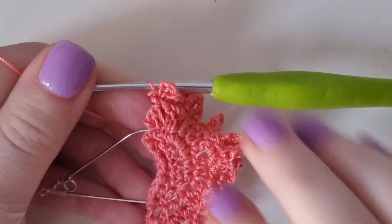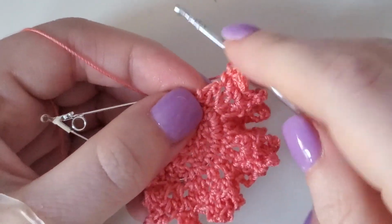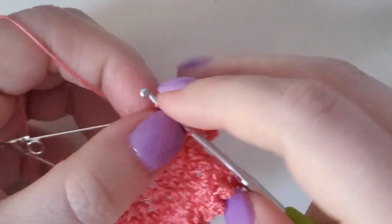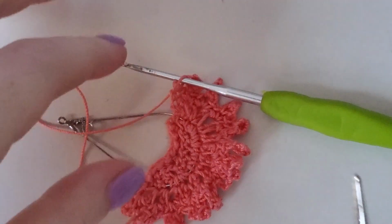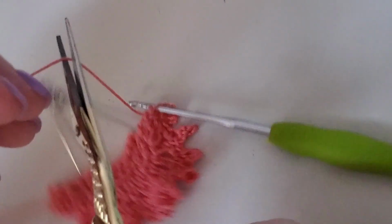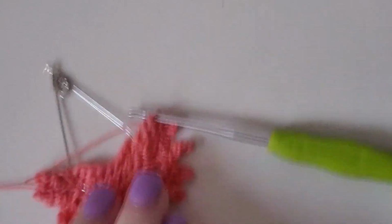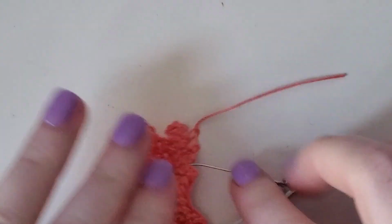Alright, I've made it back around, and after we finish this last one right here, we are going to finish by single crocheting in this very last stitch. Alright. Now, we are going to cut the yarn. And we don't need to leave too long of a tail since we're not actually weaving any of it in. But pull up. And now turn it to the back.